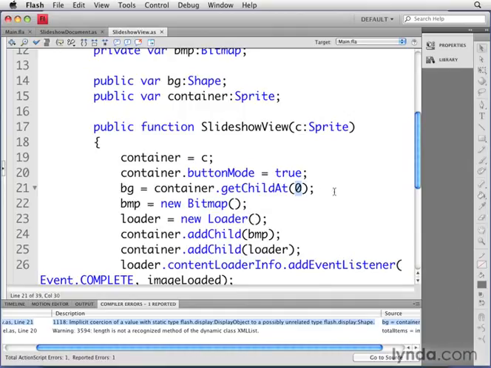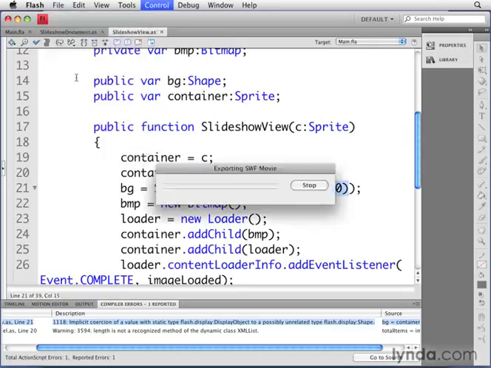All you need to do is tell Flash what type of data to treat the display object as. So I know that the child at 0 is a shape. So I just have to tell Flash to treat that as a shape. If I type Shape with a capital S right before container.getChildAt(0) and wrap that all in parentheses, then everything is going to work properly. So all we're doing is saying, hey Flash, treat this data as a shape. It's not going to change the data, it just tells Flash a different way to treat it.